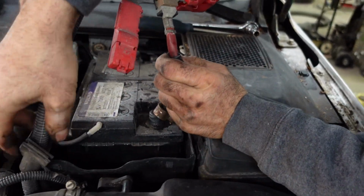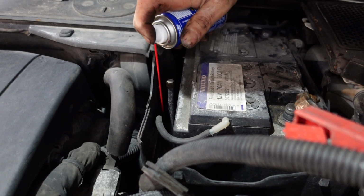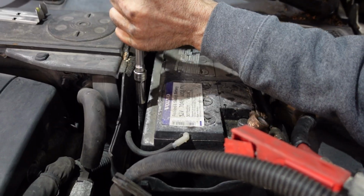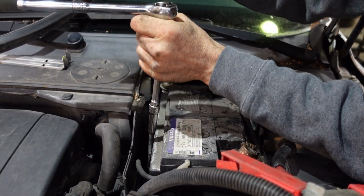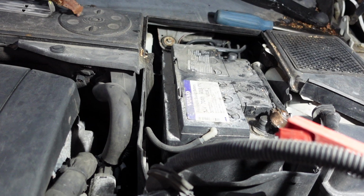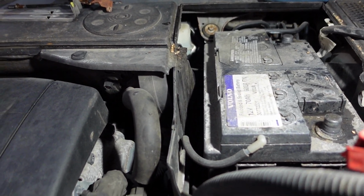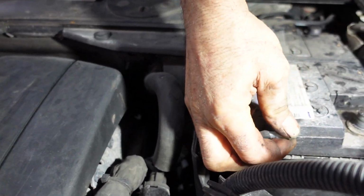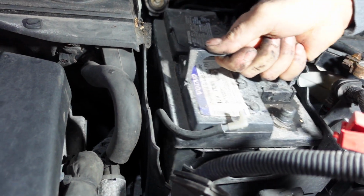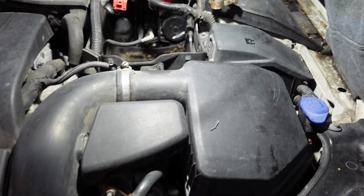Undo the battery. Some WD-40. Undo the rod that holds the battery. Remove the metal piece with a magnet. Disconnect the evacuation line. Remove the battery.